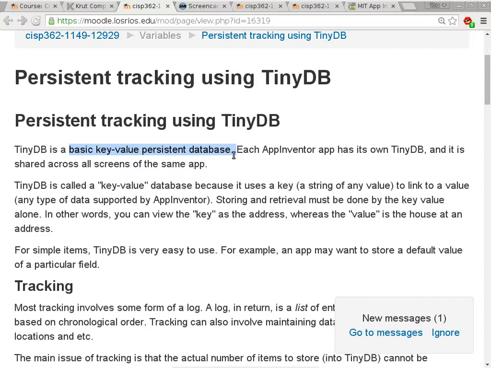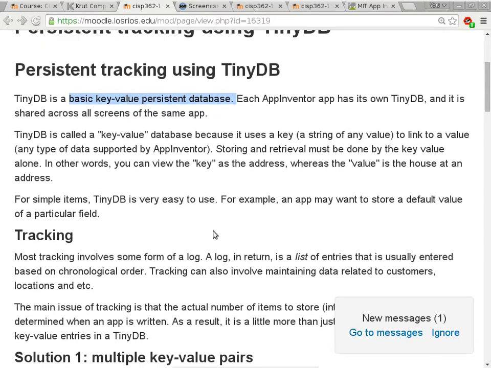Unlike other databases, some of you may have used a SQL database before, MySQL, PostgreSQL, Microsoft SQL, Oracle, and so on. Those are called relational databases, where you can have a query this long and very complicated, and you can do all sorts of fancy stuff. Can't do that with TinyDB. So do not expect TinyDB to be a relational database and say, oh, I want to do all of these little fancy things with it. Can't do it. This is the only thing it can do. Give it a key, give it a value, it will store. And then give it a key again later on, it can retrieve the item or update it. That's all it can do.